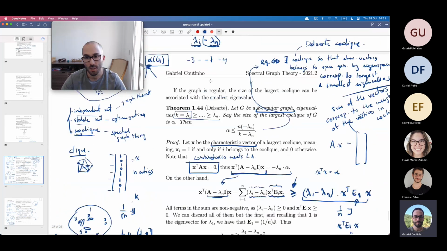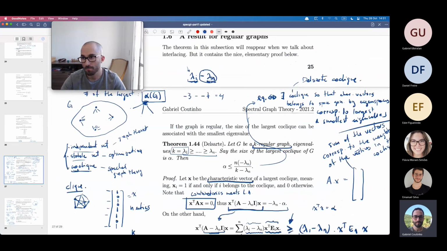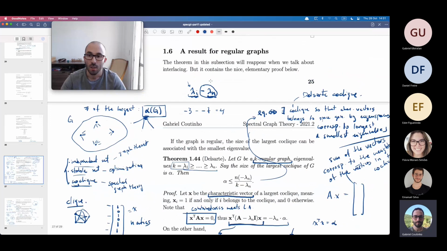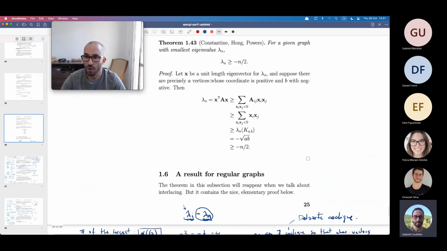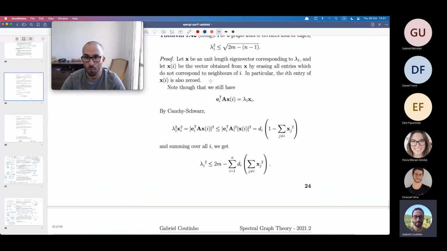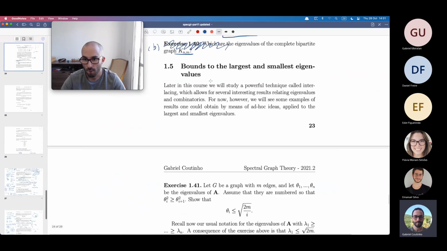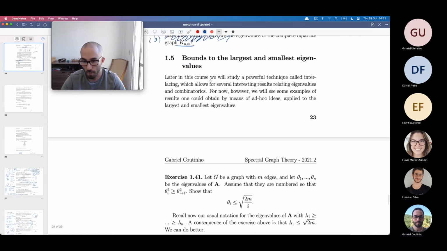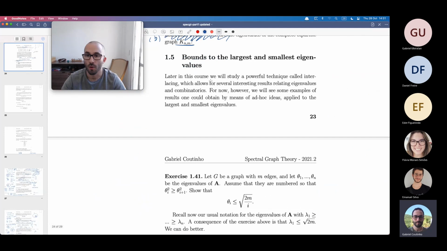So this is the Delsarte bound. And from the stuff that I wrote here, the only thing remaining is section 1.5, and I would not do it. So I will leave this for you guys to read on your own. Okay, your message finally got through now, so I think I have some delay here on my chat, but yeah, okay, good, we got it. So this section 1.5, I will leave for you to read.